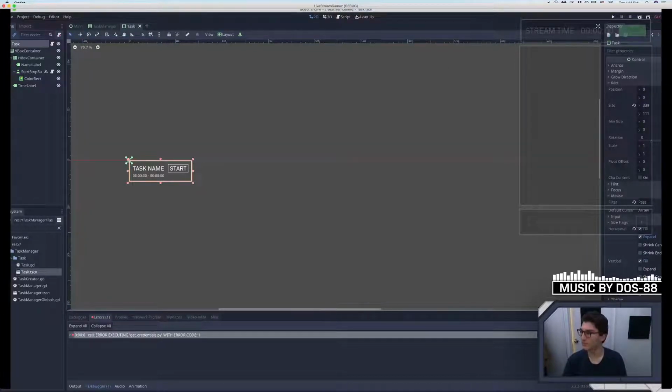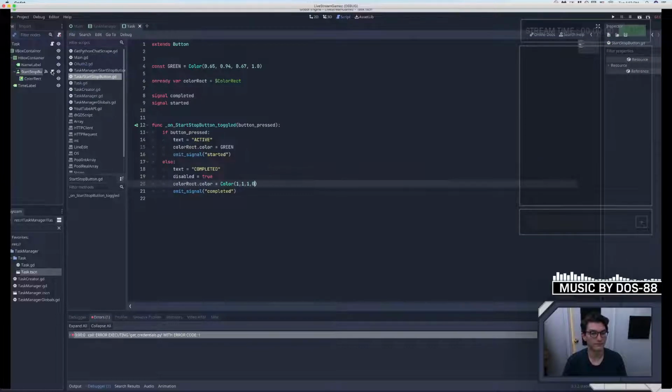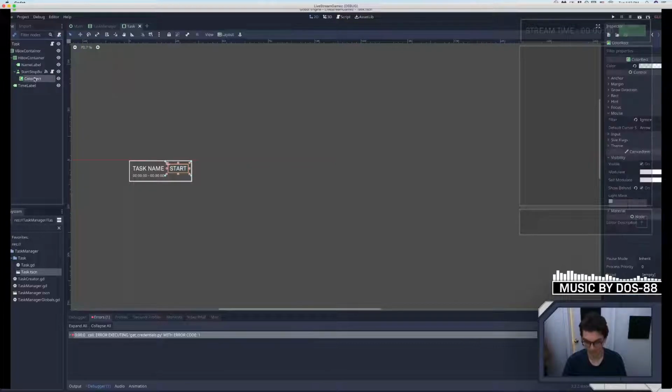I guess I would like to make it so that these buttons as well only turn green on hover. So that is actually, again, pretty easy because we can delete this here.